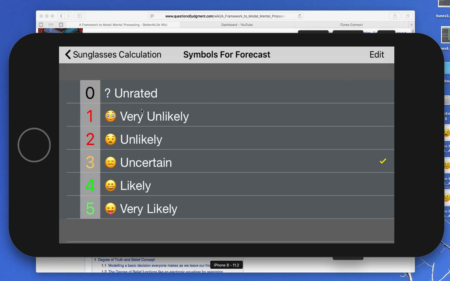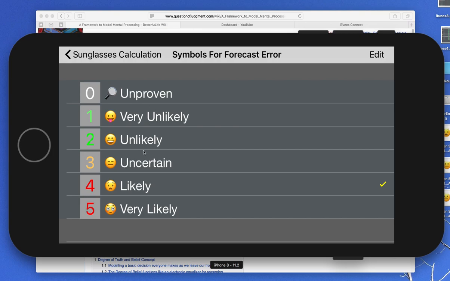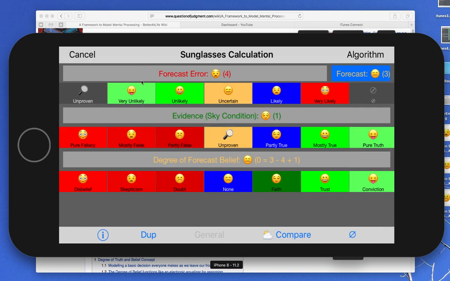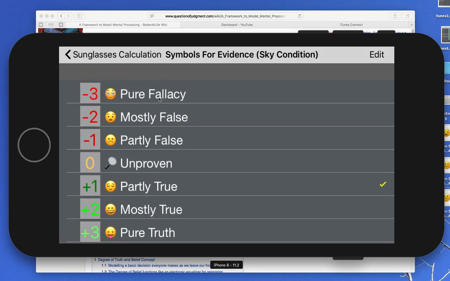So for example, for forecast, you can see the emoji and the labels we've given each rating. And then forecast error is the same thing. You can change these to fit your situation. You just press the edit button. And then for evidence, here we have a range. And what we're really saying is, in general, if it's objective, we want to go from something that's totally false to something that's totally true.